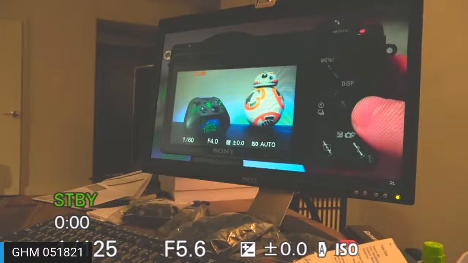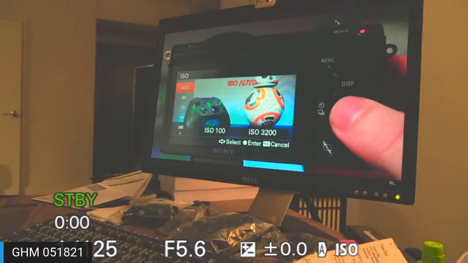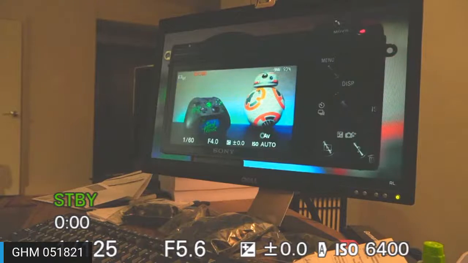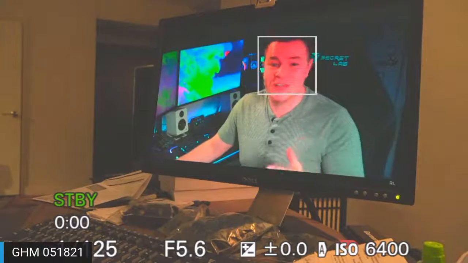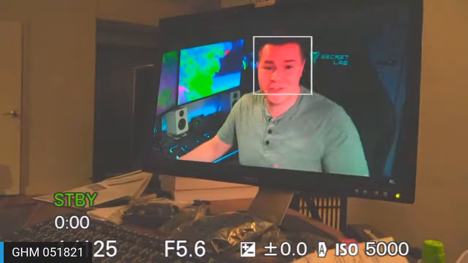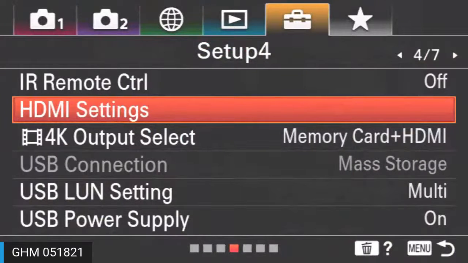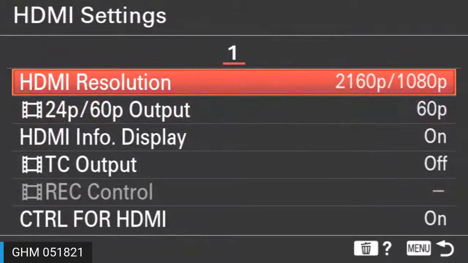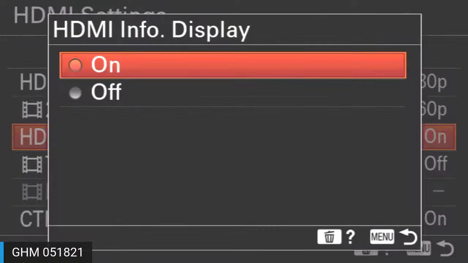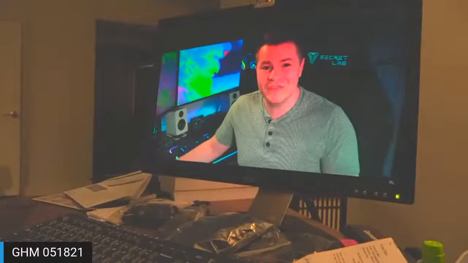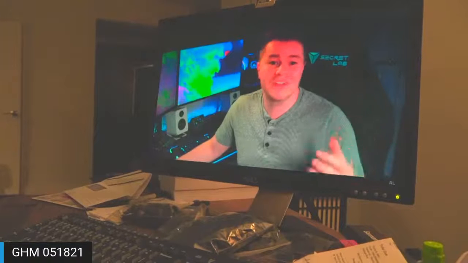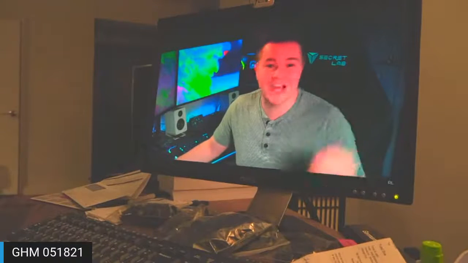I like to keep this on auto, so that way the camera can use ISO to adjust the exposure for us when we're streaming. With that said, because we are relying on the ISO to auto adjust our exposure for us, we're going to want to make sure that we have enough light coming in on us when we're streaming. If you don't have enough light on you in the scenario, your ISO will skyrocket and you'll start to notice a bunch of fuzzy noise in your image, and that is the exact opposite of what we want.